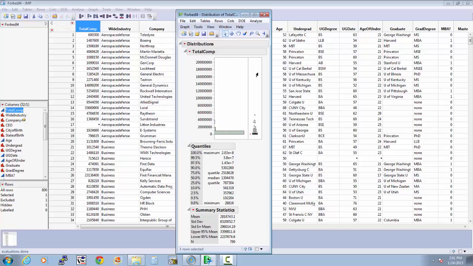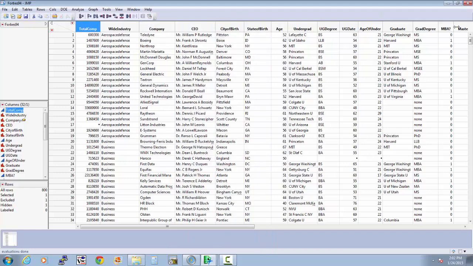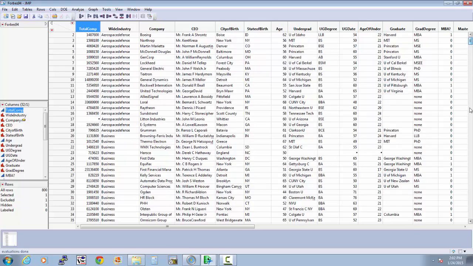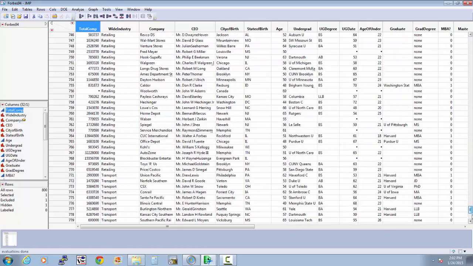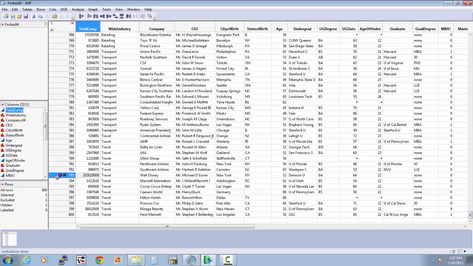So I'll do Hide and Exclude, and you can see Eisner has now disappeared, the Walt Disney data point. I can confirm that that has worked because if I scroll down through the spreadsheet, I can find down here at row 793 there is Walt Disney, and these icons on the side of the spreadsheet are telling you that two things have happened to this particular row. There's the icon that looks like a stop sign that says the point is excluded, and then there's the icon that looks like a mask, and that means that this point has been masked or excluded from the graphics, so this point really has gone.